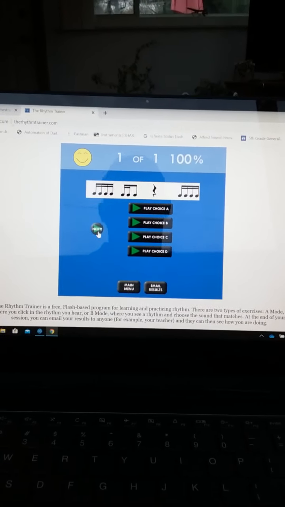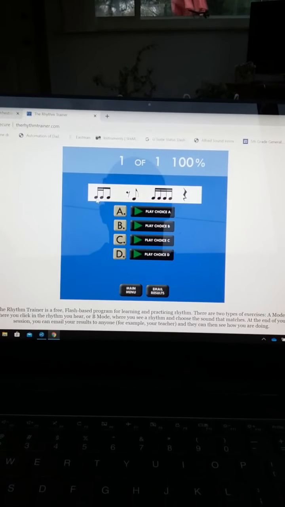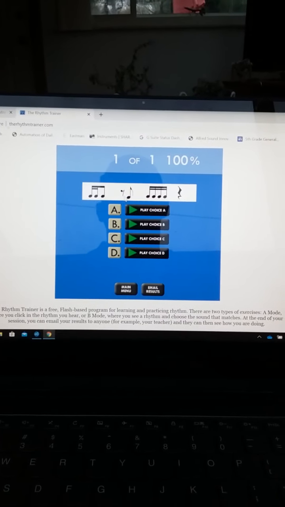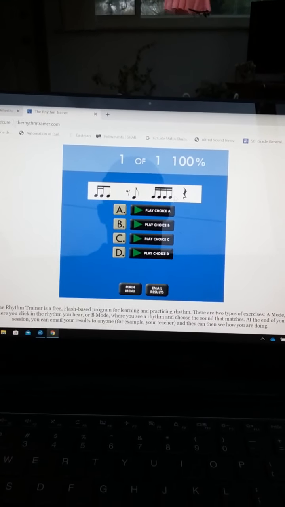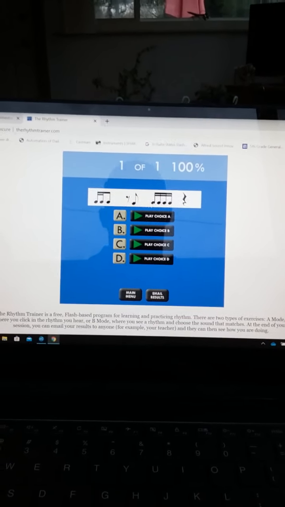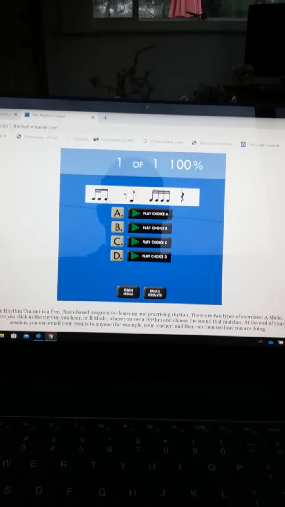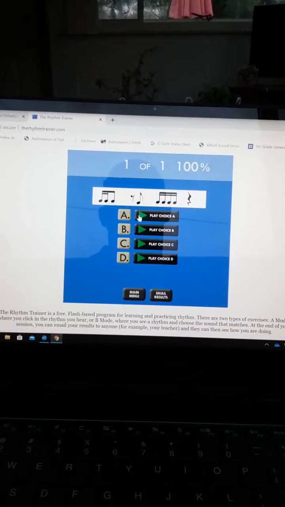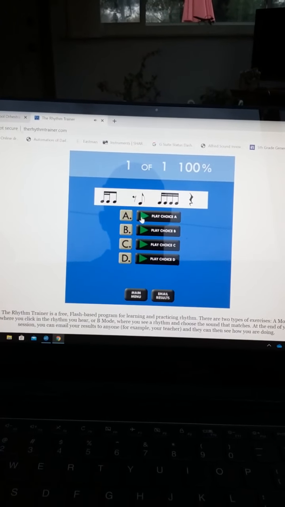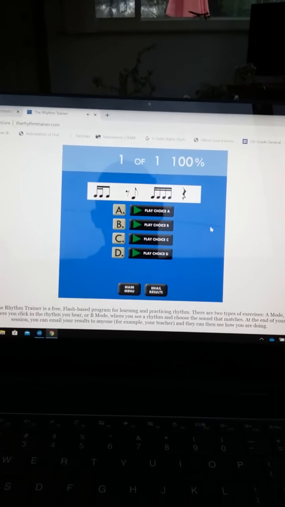Let's do another one. All right, this is getting interesting. 1 E and, then I'm going to rest on 2, playing the and of 2. 3 E and a. 1 E and 3 E and a. Let's see, what does letter A sound like? It's letter A again.